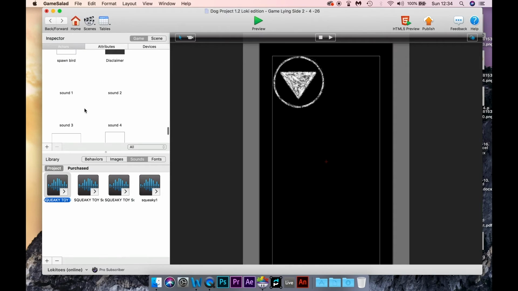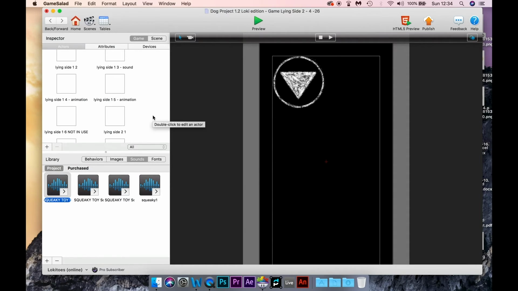Really, this was incredibly detailed. There are so many scenes involved. There are so many actors involved. And doing it in a way that didn't have to send giant amounts of data to a server, I think I came up with a pretty good solution for that, which was basically just to send a number that the other phone could turn into the data. So all the images and sounds and so on are already living on the human's device. They're not actually being sent from the dog's device. The only thing being sent from the dog's device is the gesture.